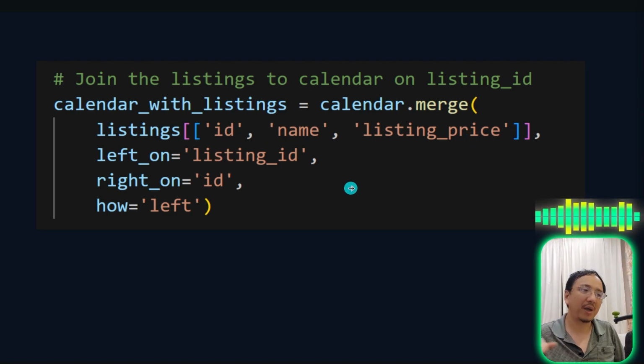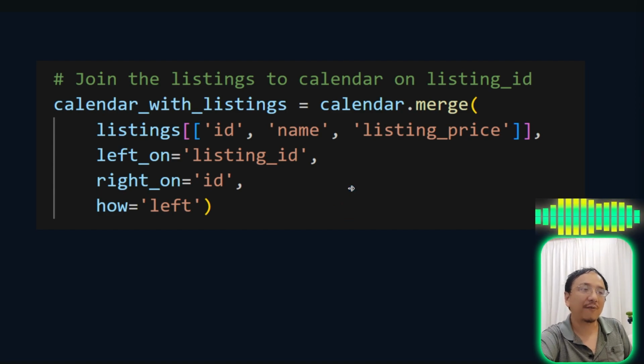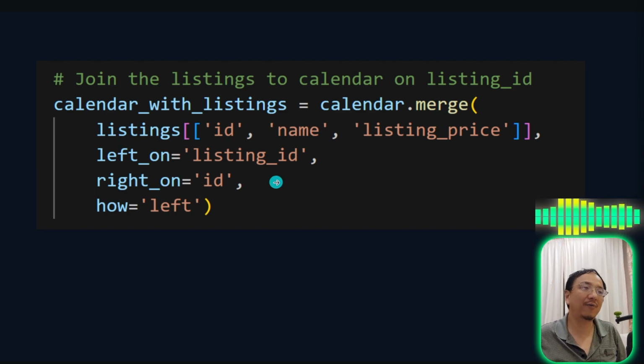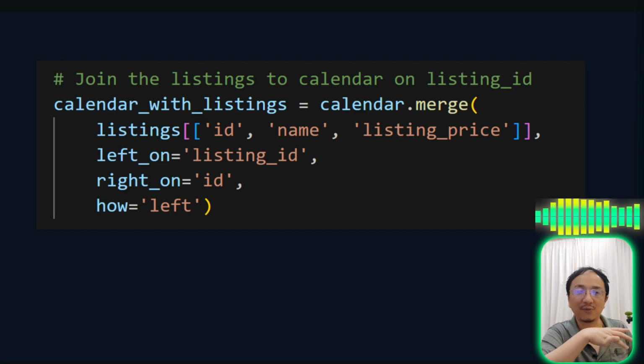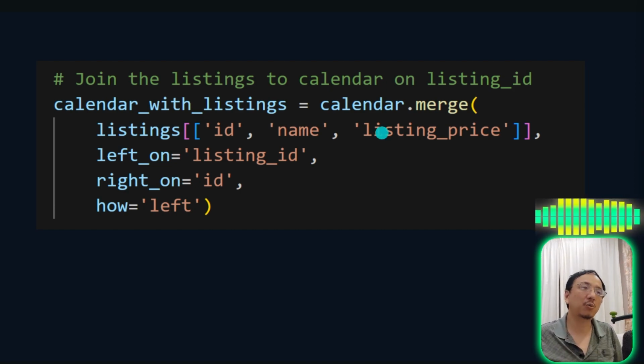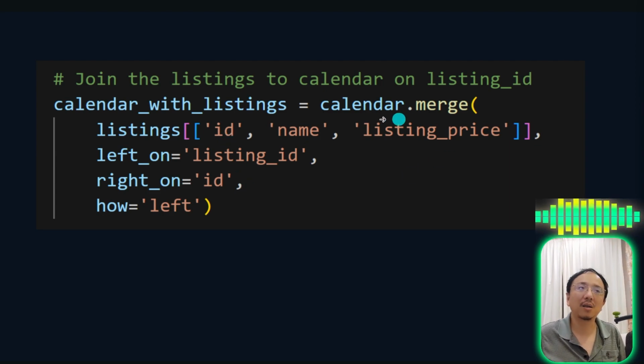So there are some edge cases. What if we can find more than 1 row that satisfies the condition? Like what if many of the different rows have the same ID in the listings? That will make things a little bit difficult. That's the difference between something like natural or other different joins, and that's why we have a lot of different join methods. But in this case, we don't need to worry about it because every ID appears only once in the listing data frame. So we simply do something like a lookup table.